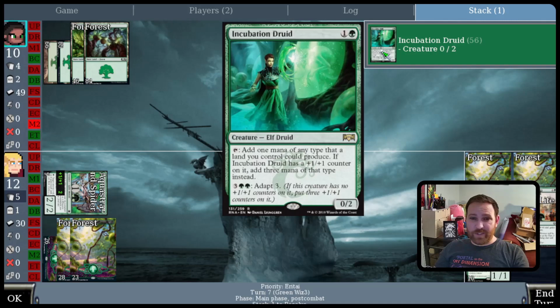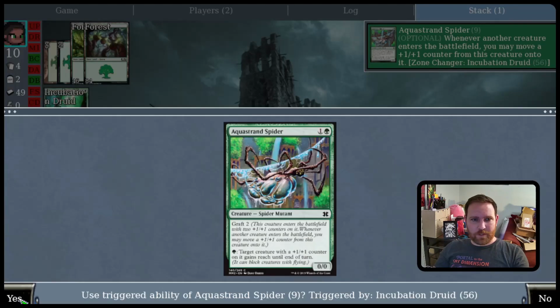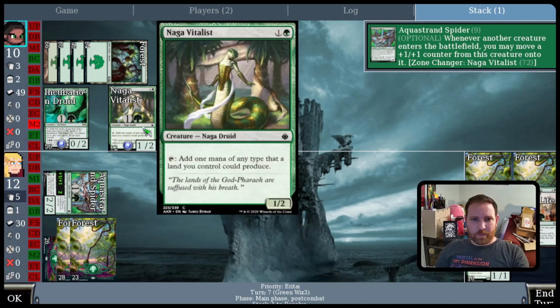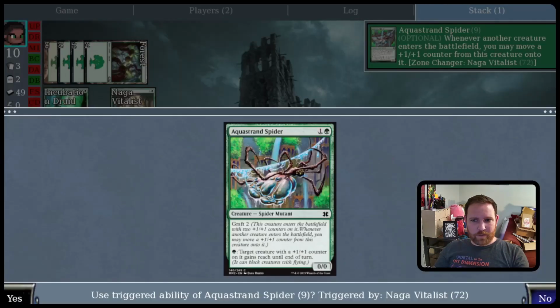They have Incubation Druid, that's a strong card. Also can be tapped for mana. And if it has a +1/+1 counter on it, add 3 mana. And it can get 3 +1/+1 counters if they pay 5 mana. For now, it's just a 0/2. No, I do not want to graft onto it. I played another creature, also taps for mana. So they're down to 3 cards in their hand.